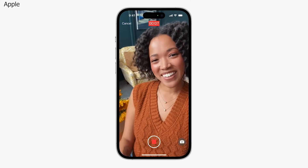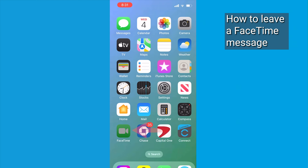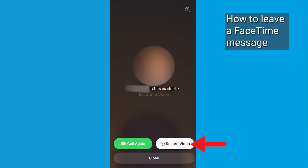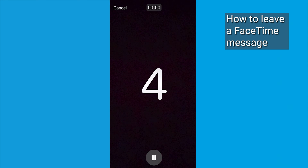I love this. Here's how to do it. Open up FaceTime, click on the person you want to call, and if and when they don't answer, an option is going to pop up at the bottom — tap Record Video, and then get ready to record a message when the on-screen countdown timer reaches zero.